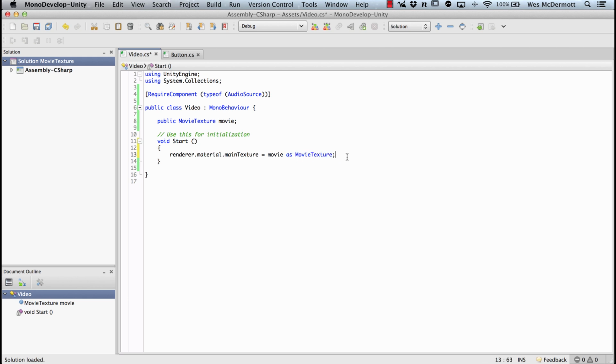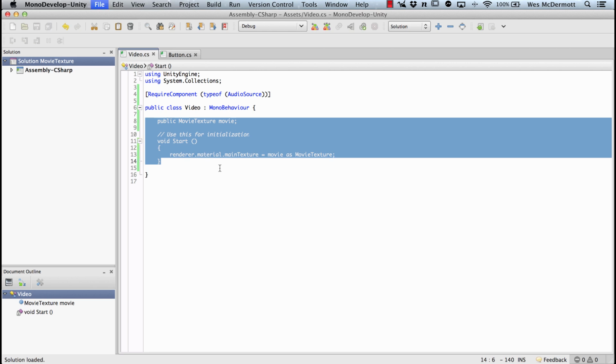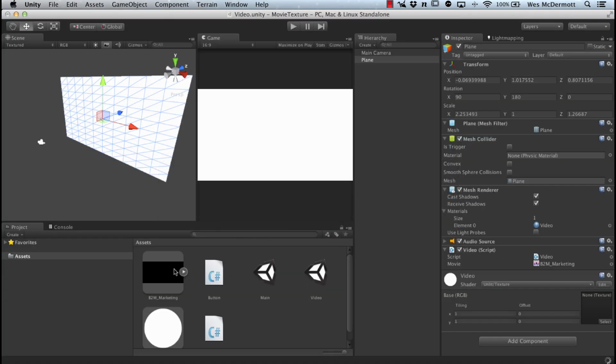So now that we have that in place, we are basically setting that movie texture to the render material. At this point, we're doing the exact same thing as if we had just taken this texture and done a drag and drop and placed it right onto this texture slot here. The reason we're not doing that, like I explained, is that I just want to show you the flexibility. And this is what I actually did in my project, just so I could quickly drag and drop these, because I had so many of them that I had to do.